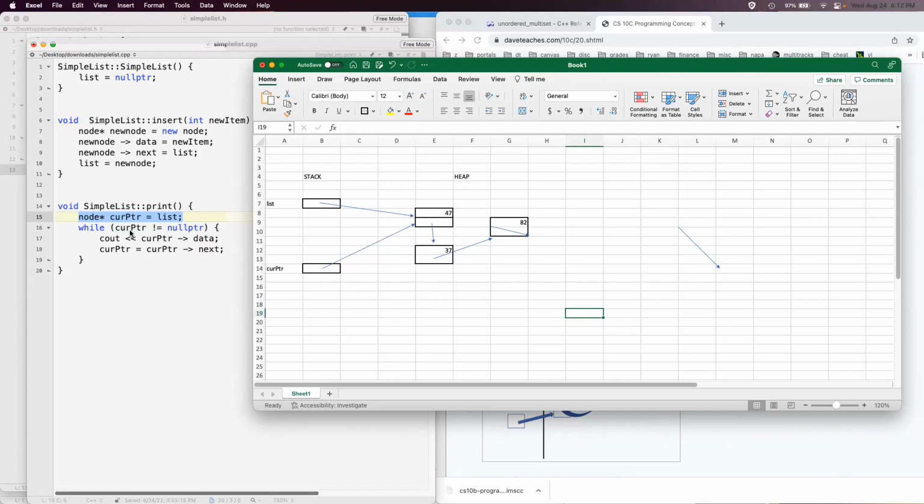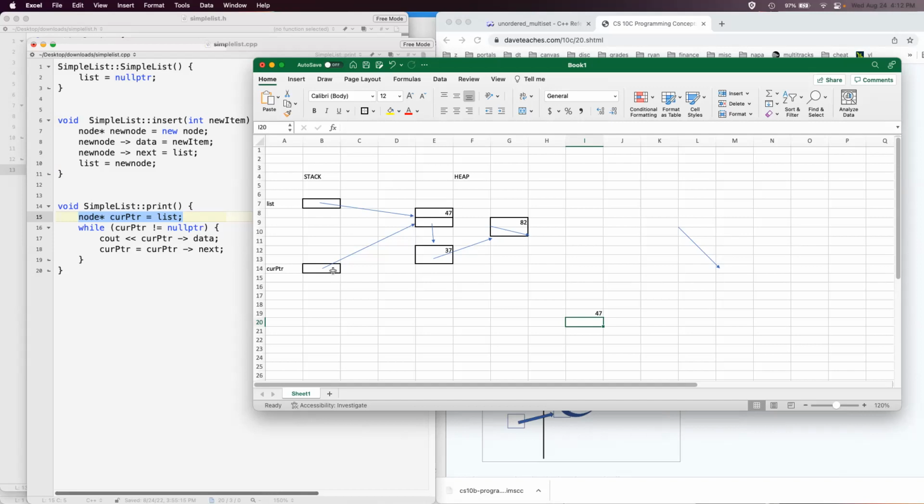And then cur_pointer is not null pointer, so I'm going to print cur_pointer arrow data, which causes the 47 to be printed. I'm going to pretend this is my output over here. And then I'm going to say cur_pointer gets cur_pointer arrow next, or in other words, make cur_pointer point to whatever cur_pointer arrow next is pointing at, right? What's cur_pointer arrow next pointing at?